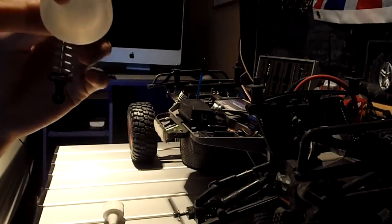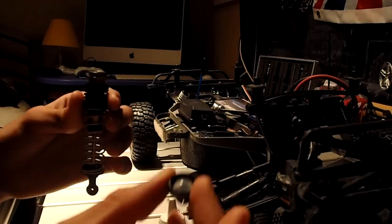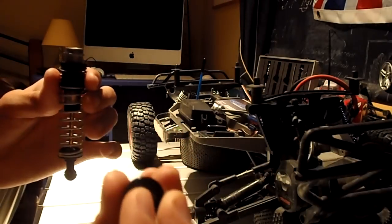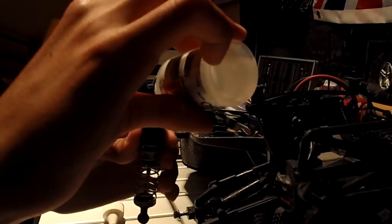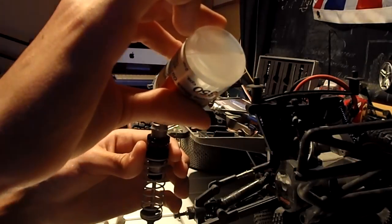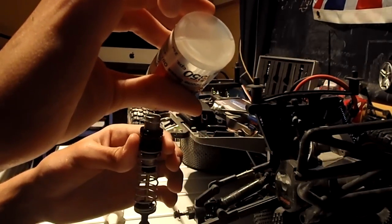You just want to fill it. The way I do it is you fill it so you leave enough room for that little bubble, that little bladder. You want to just leave enough room for that bladder. You want to put just a little bit too much. If you put a little bit too much oil in, it's a good thing because it'll get the rest of the air out.